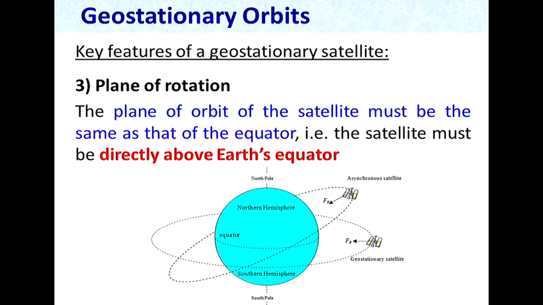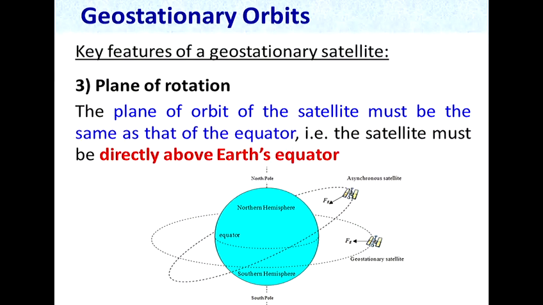But at this position, the only force acting on the satellite is the gravitational force, which is directed towards the center of Earth. Right, Fg acts this way. So there is no way the force can be towards the left this way. So at this position, if the satellite were to orbit, it will be orbiting in this plane.